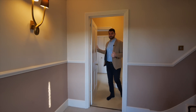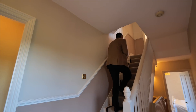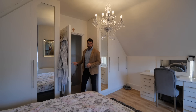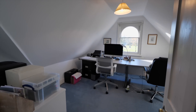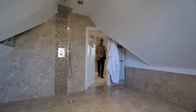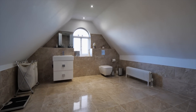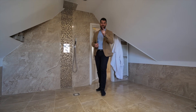As we exit the ensuite through the second doorway, we've got the staircase that leads us to the second floor. We've got another two bedrooms on this floor — one is currently being used as the all-important home office, with a double desk set up and beautiful views. Bedroom number six has its own ensuite, and the other two bedrooms benefit from this gorgeous wet room: floor-to-ceiling tiles and a huge rain shower head.